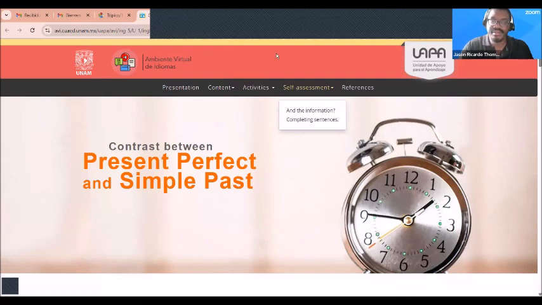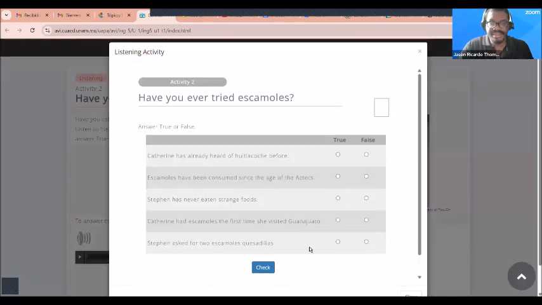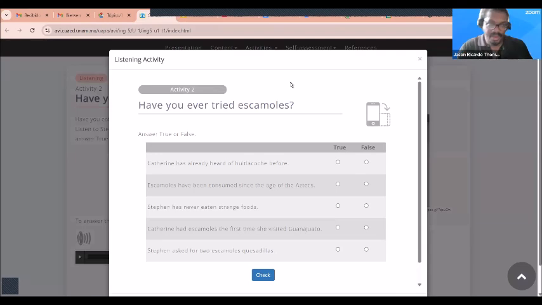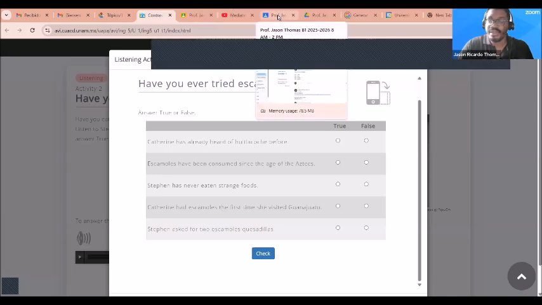These activities, I'm going to use another example this time. These activities will appear like this. However, since it's a self-study portal, you can repeat these activities. You can refresh the page and do it again. In order for you to save evidence that you have completed your work, you will need to create online folders and save screenshots, save Word documents, save your videos, save those bits of media to an online folder.